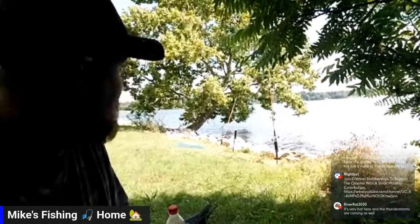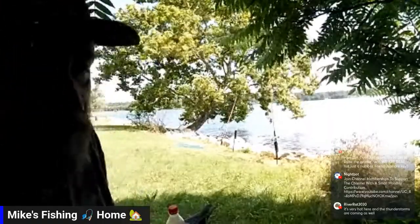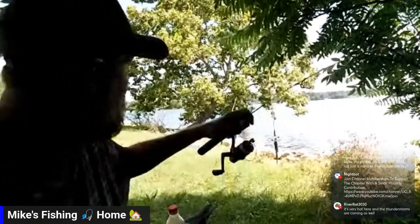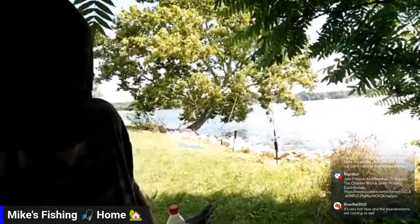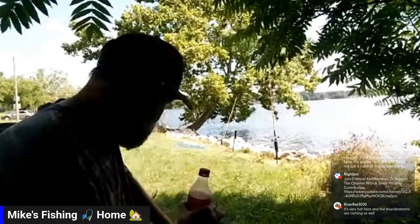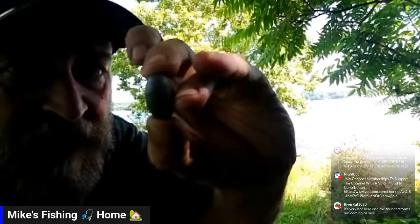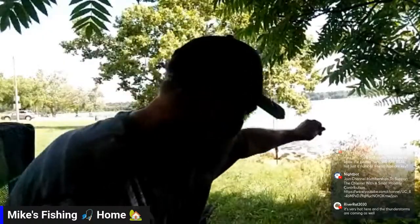Hell, getting this much action on Little Rod, I'm probably gonna stay here a little bit longer. But yeah, I gotta run to the car, get another hook real quick. I found that free sinker on the ground, so I'm just gonna use that free sinker I found. This little bitty egg sinker. That's about what I had on there anyway, so I'm gonna use that. But I need a new hook, so I'll be back in a minute.